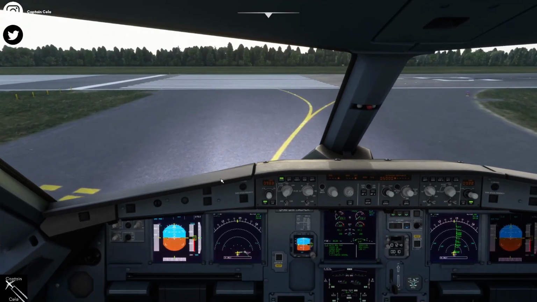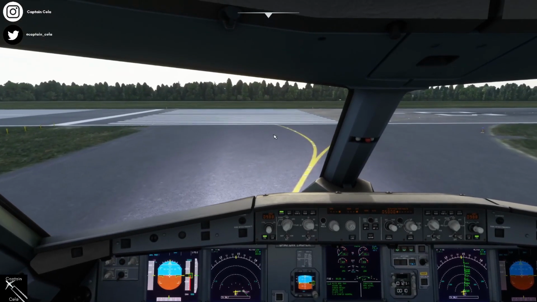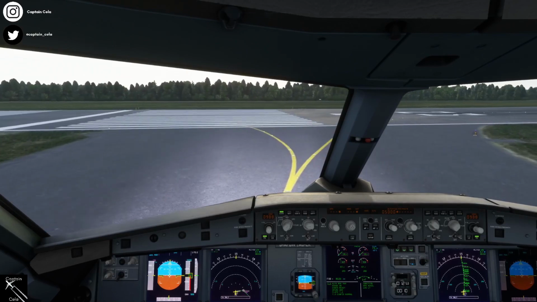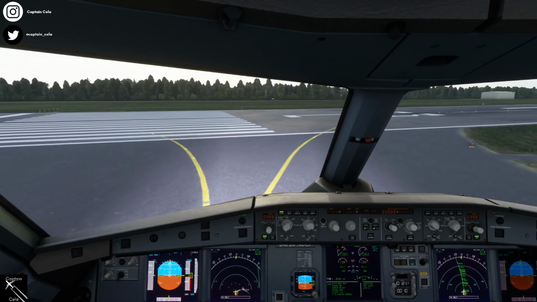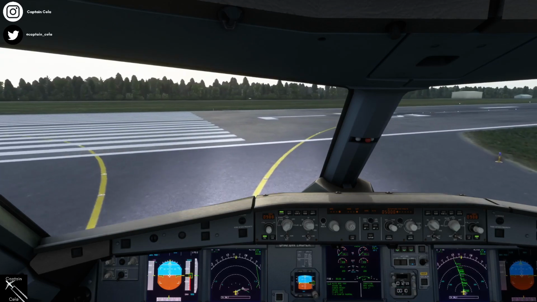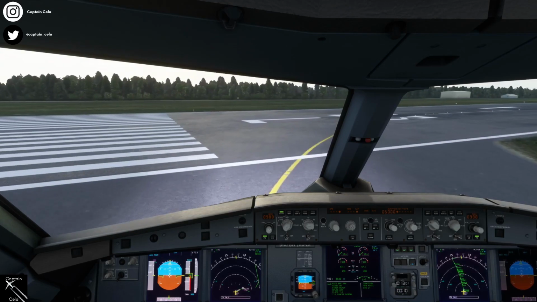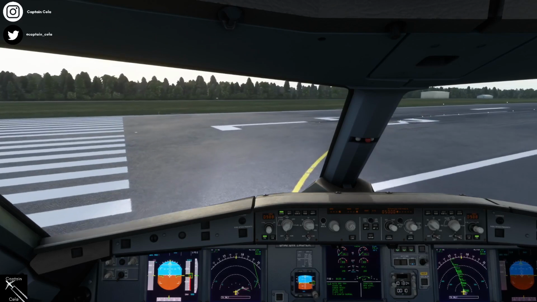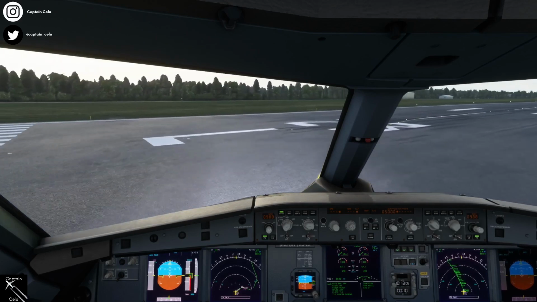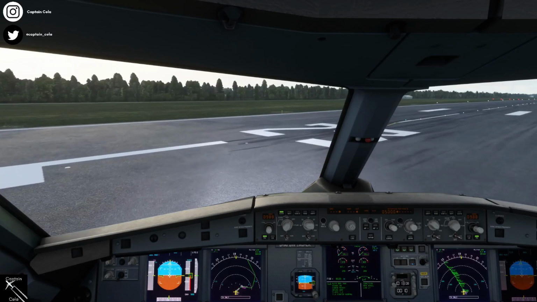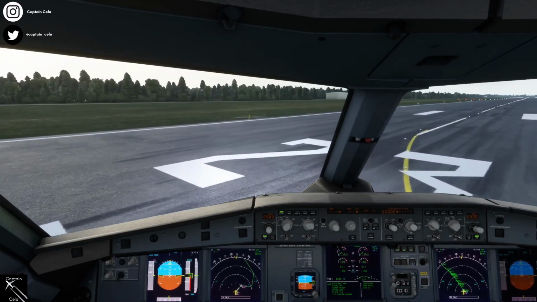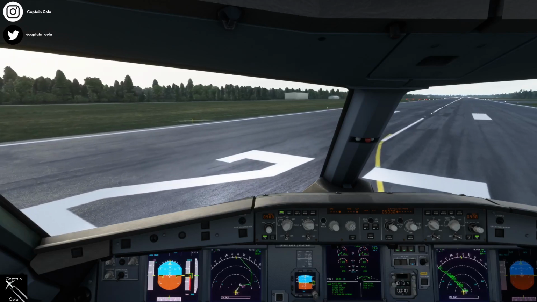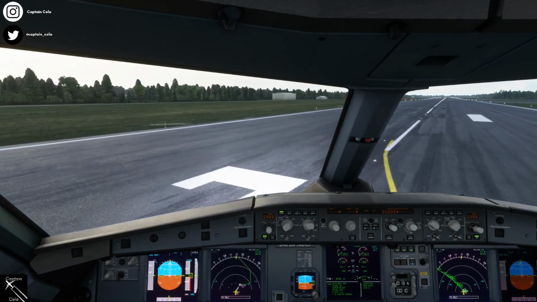We're going to take off from here and head off pretty much immediately off to the right. Nicely lined up.